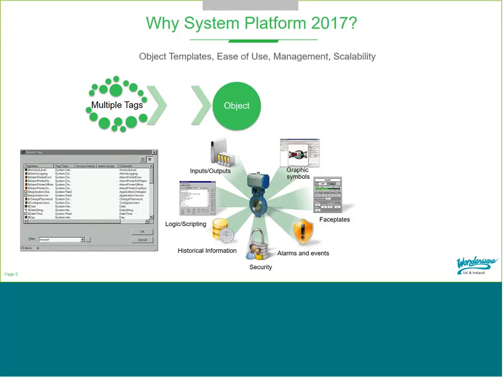So our inputs and outputs to PLCs, graphics alongside it, so they're completely dynamic when you're dragging them on the screen, do anything like logic and scripting, etc., etc. Things like the seamless integration of Historian from this perspective is a real plus, because you're no longer having to configure elements on both sides. Inside the System Platform, you tick a box and it stores the data off for you automatically. These are the real benefits that you can get from having a much more structured approach.